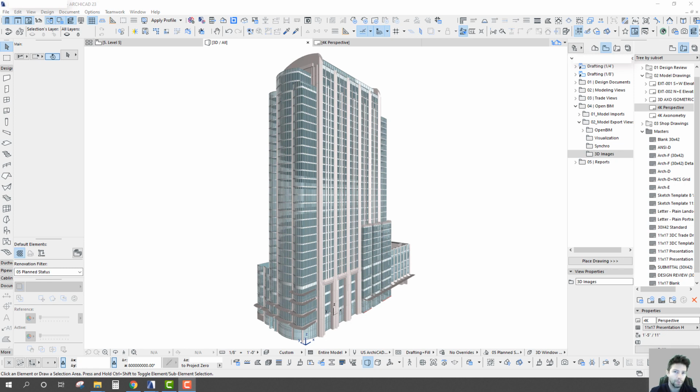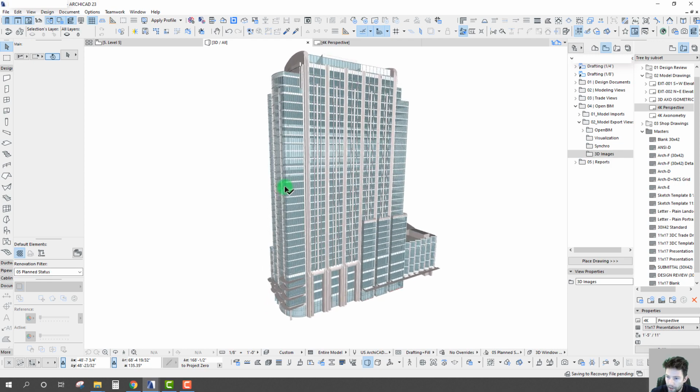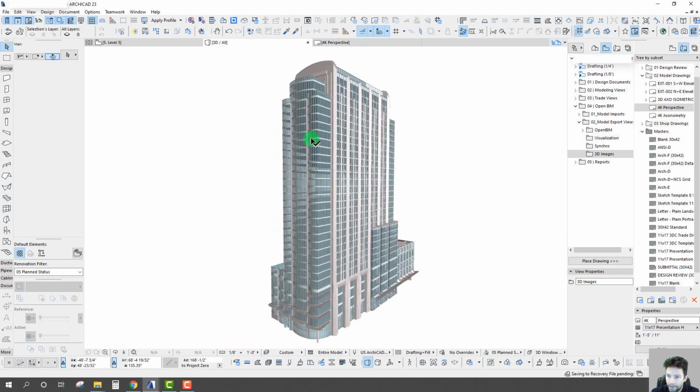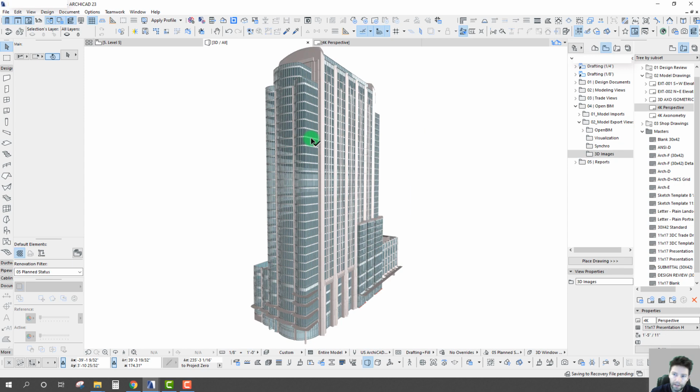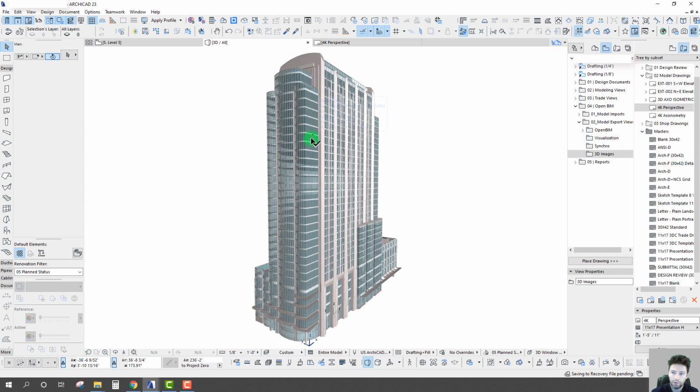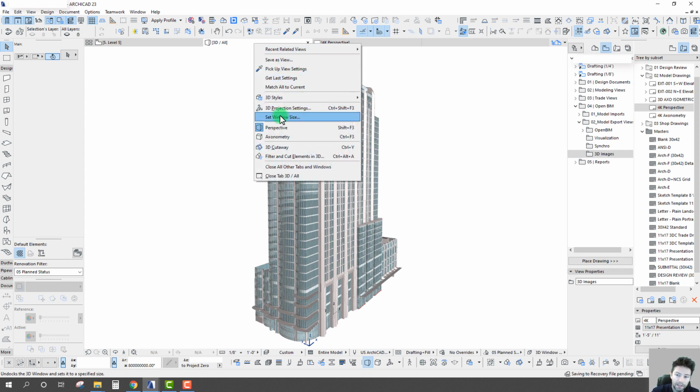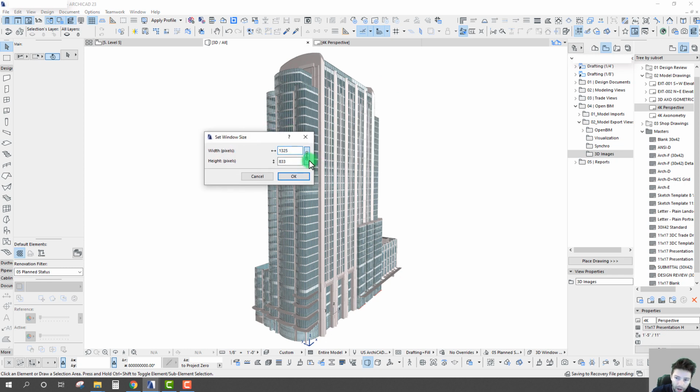So let's cover the perspective real quick just to fill everybody in, and then we will do the axonometry equivalency of the same workflow. So okay, here we go. We have a 3D model here, and say if we wanted to get a high resolution image onto a layout, or to just save that image out, then we can change our 3D window here by setting our window size. I always like to lock these proportions, and then we can just bump this up, and I believe about the highest we can go, let's try 6,000 here to see if we can do that.